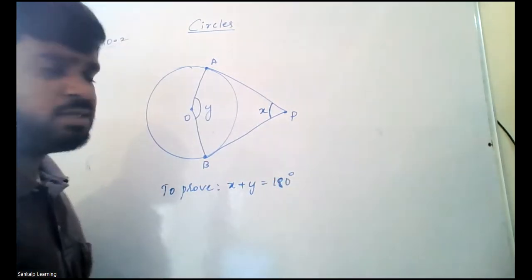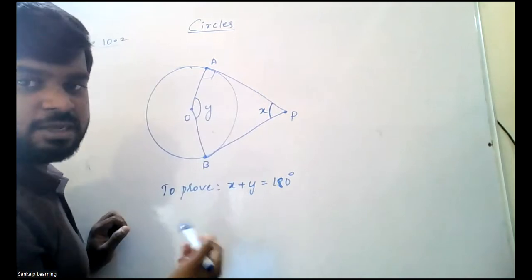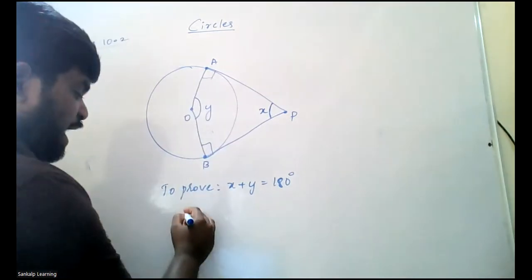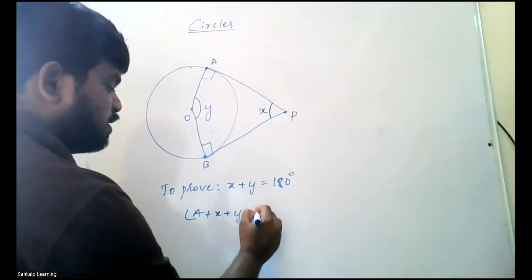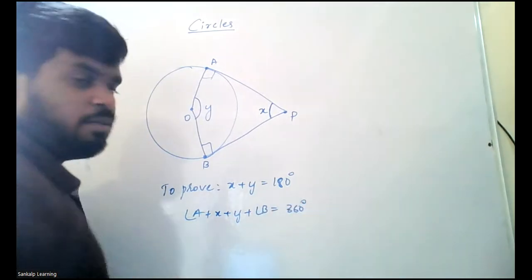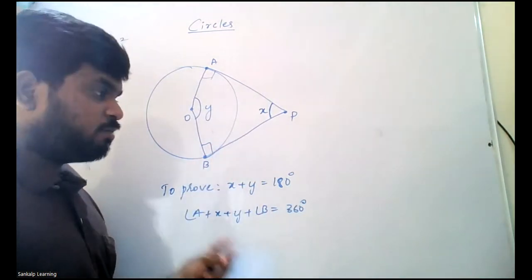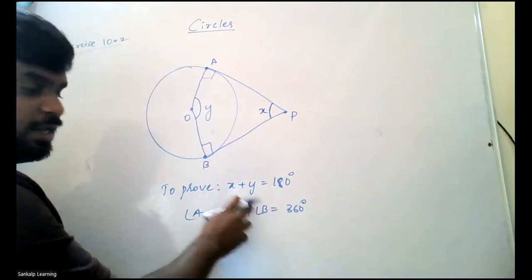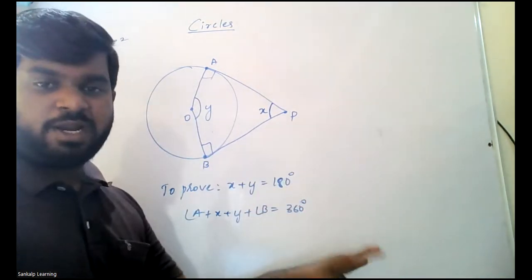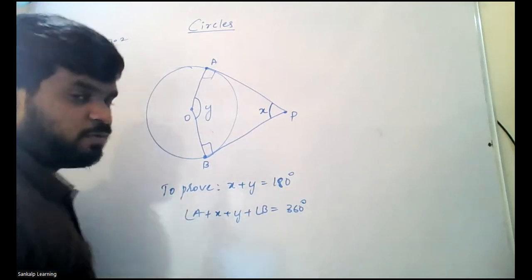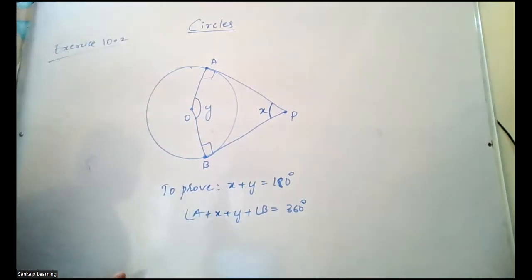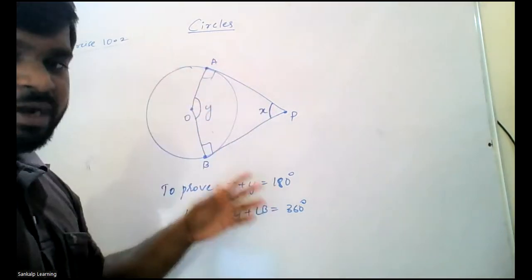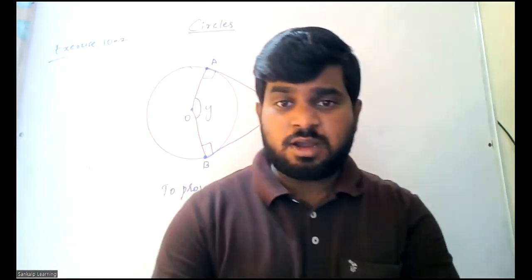Very, very easy question. What is the angle here? 90 degrees, radius and tangent. What is the angle here? 90 degrees, radius and tangent. It's a quadrilateral. If I add A plus X plus Y plus B, all the four angles, I get 360 degree because it's a quadrilateral. Okay, you have to write it in an order. I'm just explaining it. Okay, A and B is 90 and 90. So 90 plus 90 gives you 180. Send that 180 to other side. 360 minus 180 is 180. This is a simple one. There is nothing much to do. It's very obvious. If you add these two, you should get 180 because the total is 360. Let's get into the 12th question.